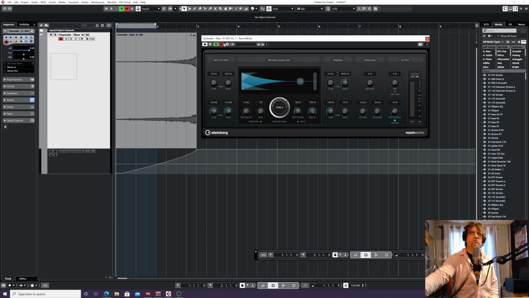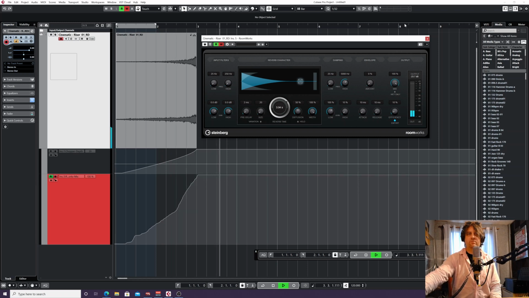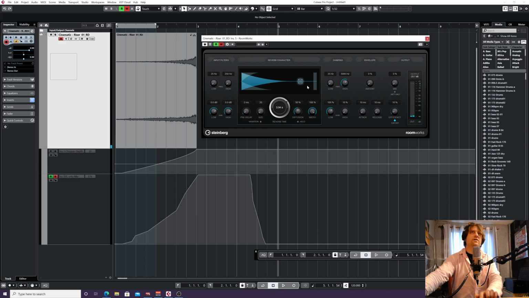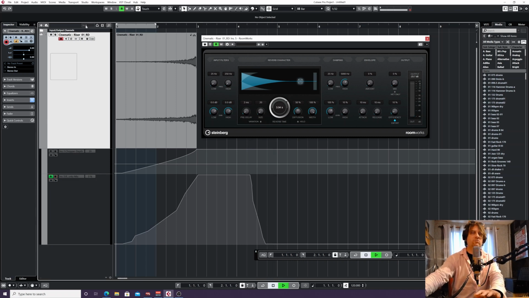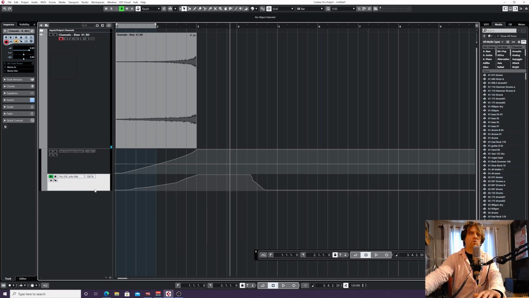So by putting read and write on, pressing play, I'm going to bring it up and then back down. Okay, now I'll take write off, so just leave read on. And as I said before, the beauty of Cubase, having automation lanes created for you out of any automation you do, is great because you can go back and edit it later. So you might say, I want to get rid of these and make the slope much smoother towards the end, or I want the tail to start here. You can do that quite easily, which is great.